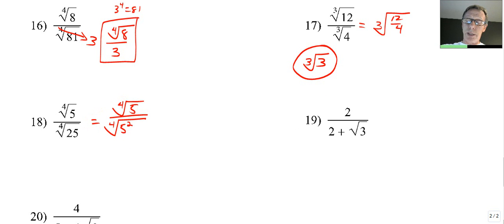And what you can see is that we want to get that to be 5 to the fourth power underneath a fourth root. Because if I have a 5 to the fourth power underneath the fourth root, well, then that's going to be 5. So that's what I need. So what do I have to multiply by to get there? Well, whatever I multiply by has to be under a fourth root, or that's not going to be able to combine with this 5 squared that's in the denominator. So 5 squared going to 5 to the fourth, I need to multiply by another 5 squared. So that'll be the fourth root of 5 squared.